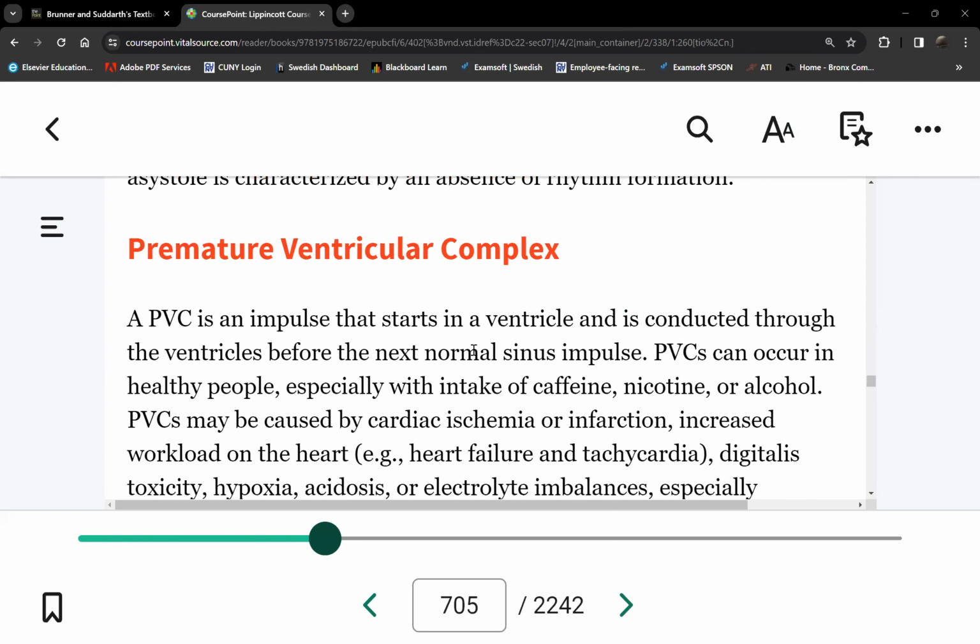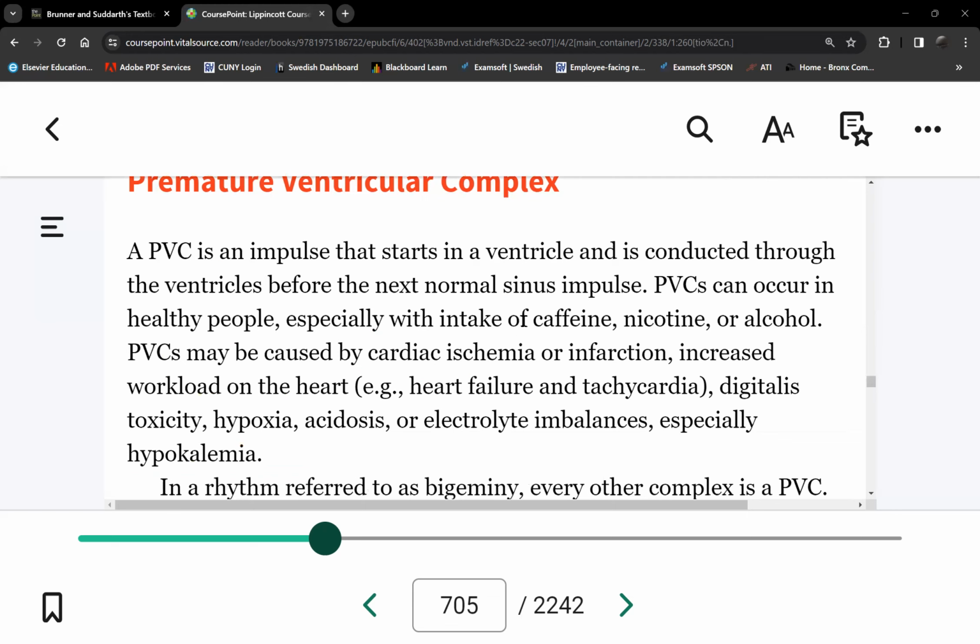So if you read PVCs, these are similar to PACs. We discussed PACs as generally harmless, especially if they occur in a patient with otherwise no significant cardiac history. Just like PACs, PVCs are caused by excessive intake of caffeine, smoking, or excessive alcohol. In some patients, especially those admitted with cardiac problems, they are considered serious.